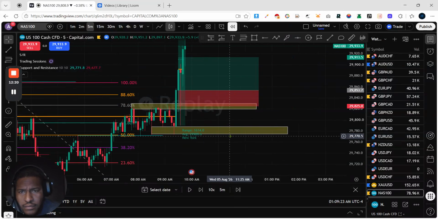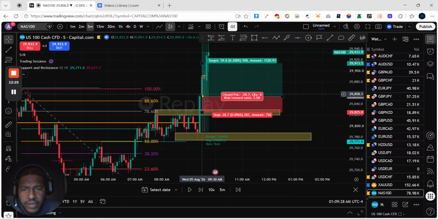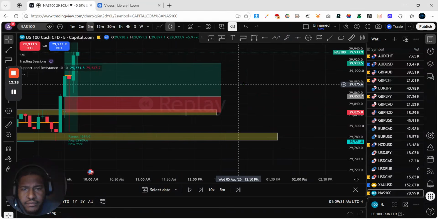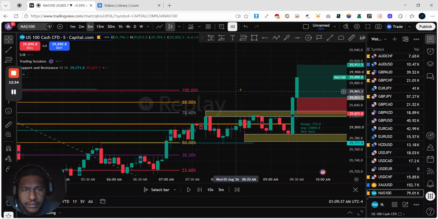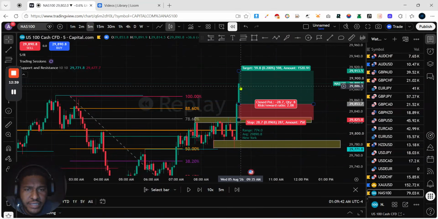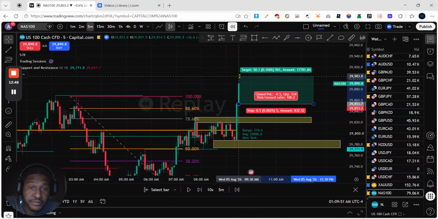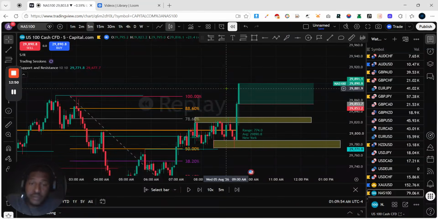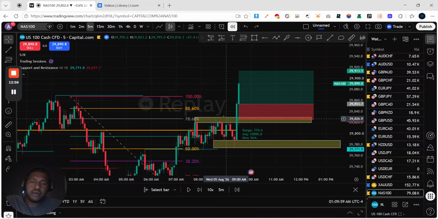Damn. Okay. Something like this. If price would have came up like this, bro. As soon as this next candle would have started coming down, I would have moved my stop loss to break even, number one. I probably would have. Hold on. I definitely would have looked to try to take some profit.